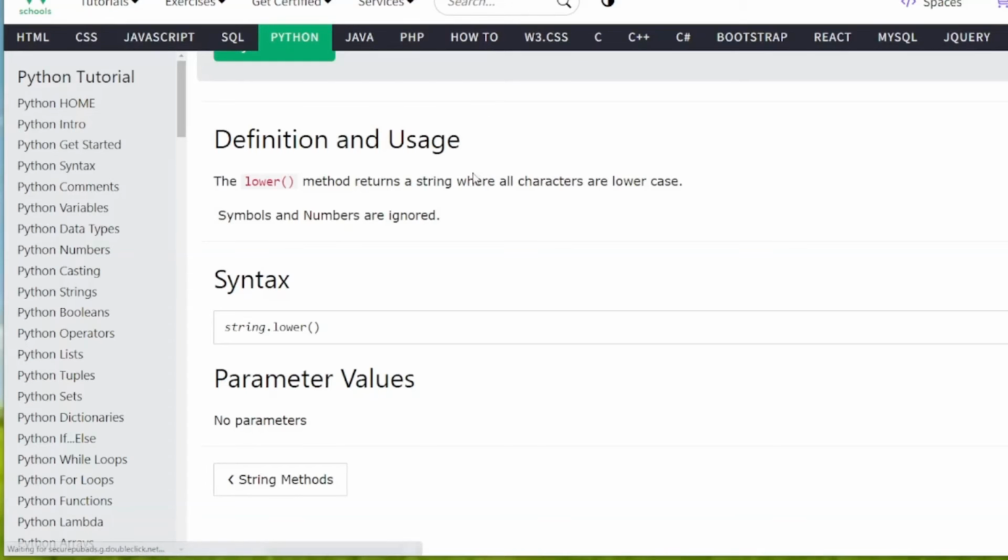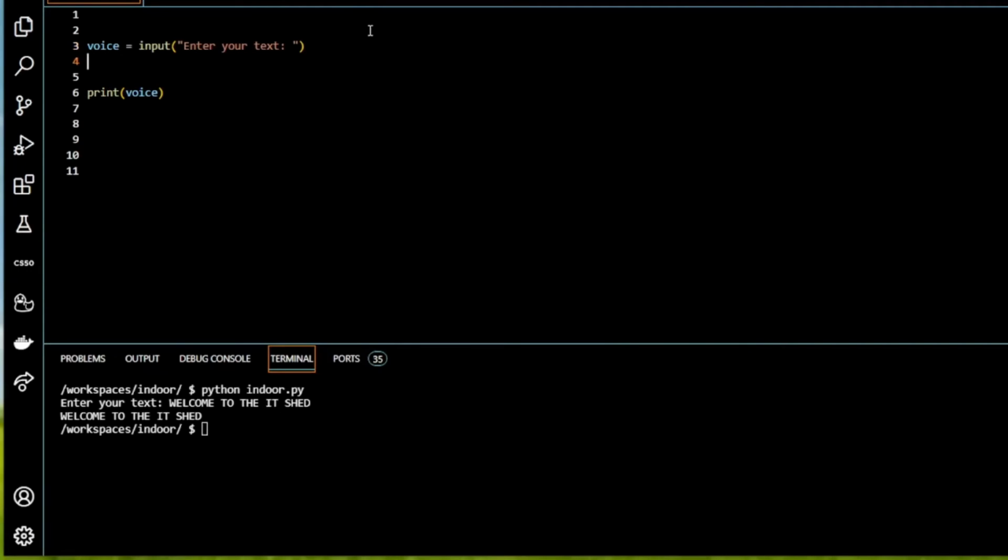For that we're going to use a method in Python called .lower. This method returns a string where all characters are in lowercase. There's also .upper and .title, which do other things. .upper will return a string where all characters are in uppercase, and .title is where all words begin with a capital letter. So what we could do here is voice is assigned to voice.lower.